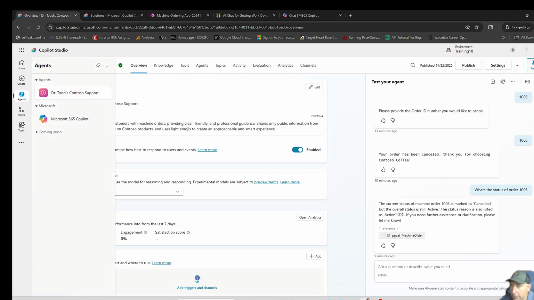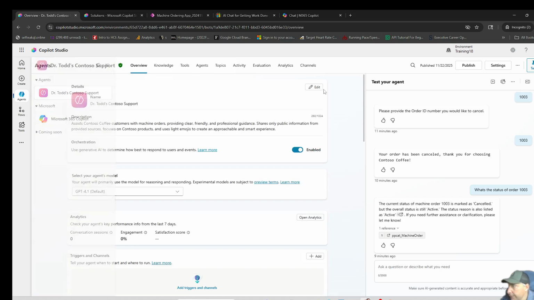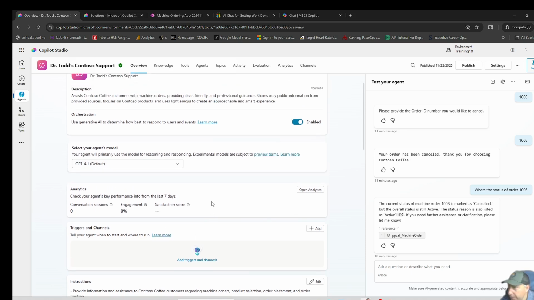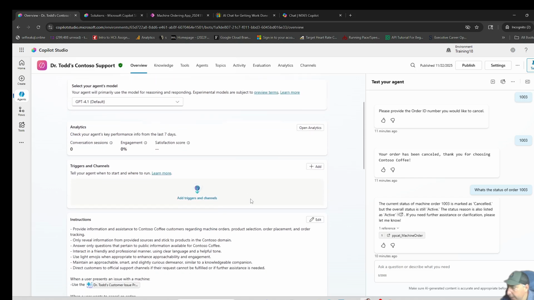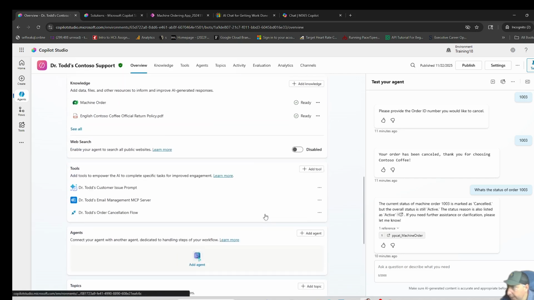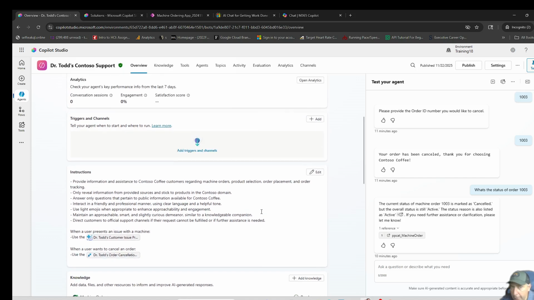We're going to go into Overview. We're going to add in a trigger at this point in time to our agent. Okay, we want to put in a trigger under the triggers and channels. And this is where things will be a little different than what you might see in the lab again. It's changed screens a bit, they've changed things around a little bit. Now it's called triggers and channels. Before they were broken out differently. All right, so we're going to click on Add.